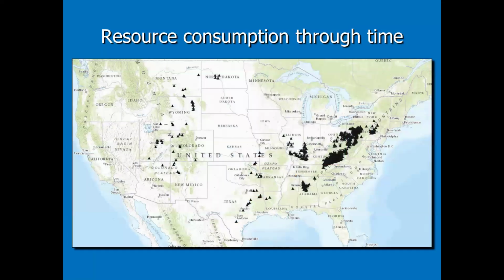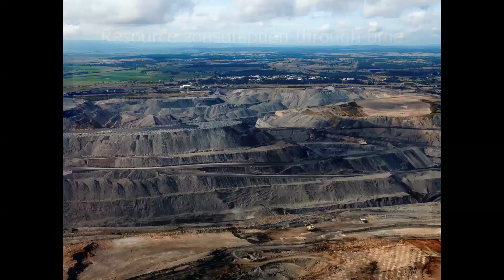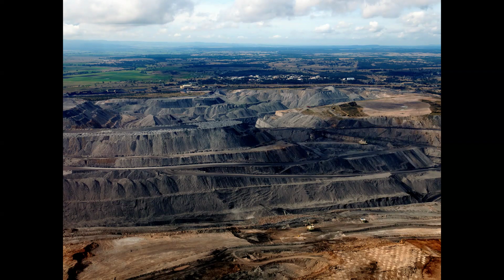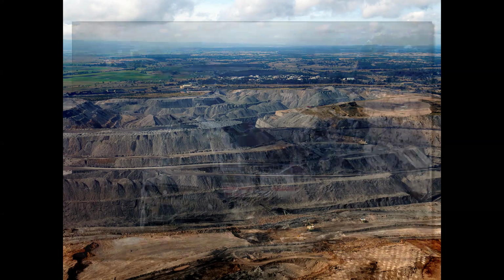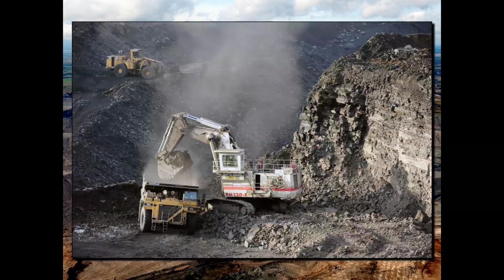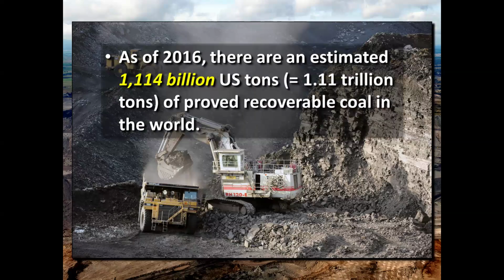Here's a map showing where we have major coal deposits. Here I'm focusing mainly on the United States. You see, there's not a lot over there in California, but there's a whole bunch back east. It's very thick with coal deposits back east that go on for mile after mile after mile, which is how, in the early days of the nation, coal became such a driving force. And it wasn't just in the United States, it was also in Europe, England, and so forth. Coal is a source of energy much better than wood because it's actually compressed plant matter.